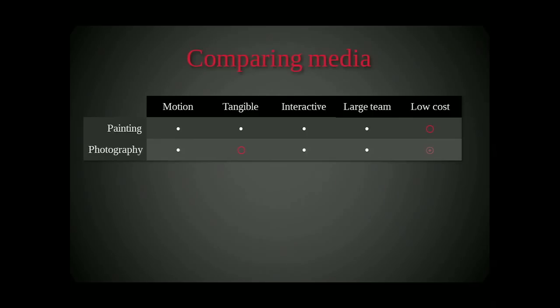On the cost, I would say photography is not exactly low cost, it's affordable. It's not expensive, but I mean, anyone nowadays can buy a camera. It's going to be maybe $1,000 and you're done with it. But the thing is, you're going to need to invest every time you buy new equipment. So what does this mean? Well, if you want to experiment with this, you're going to need to pay money for it.